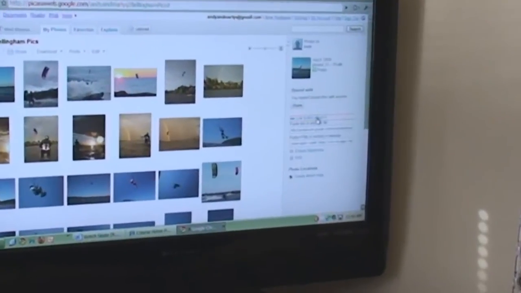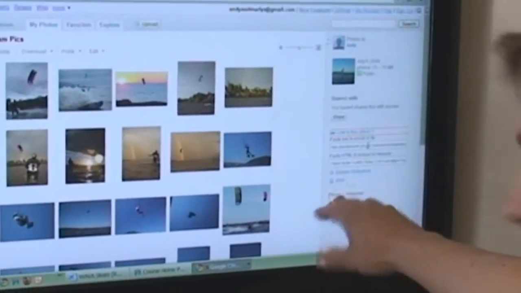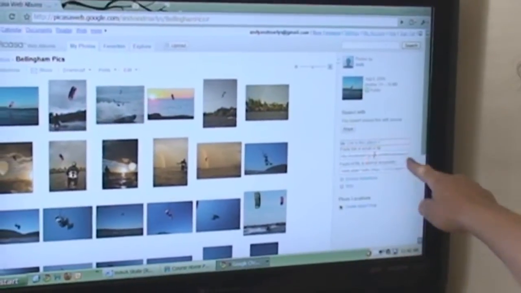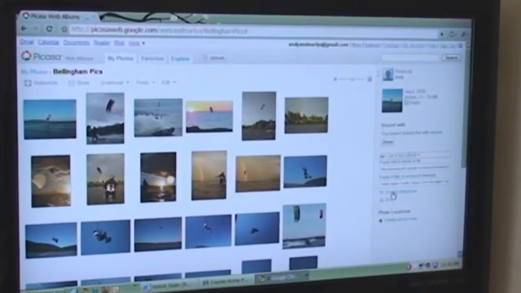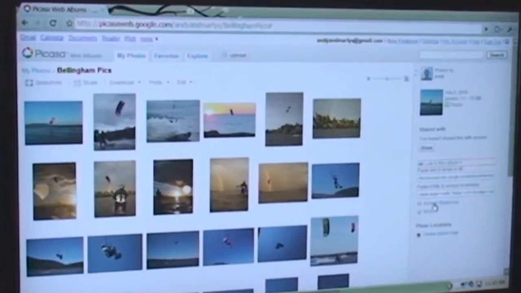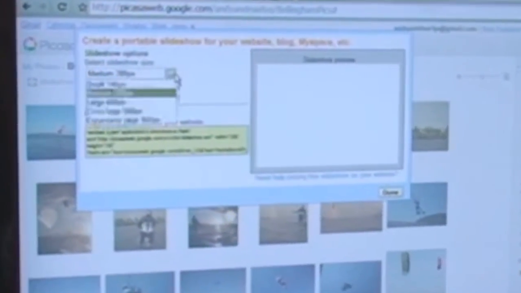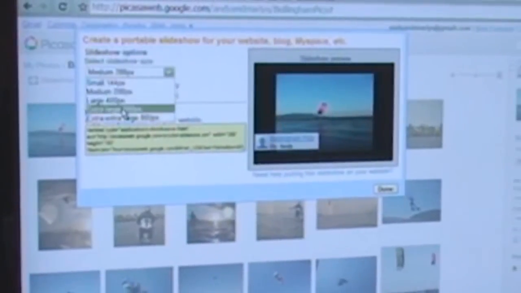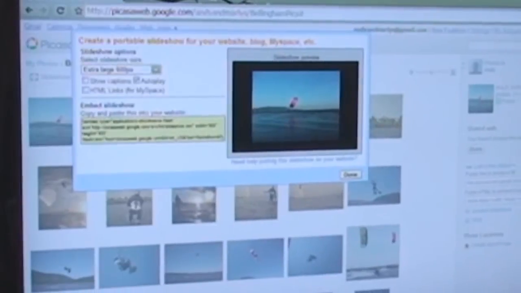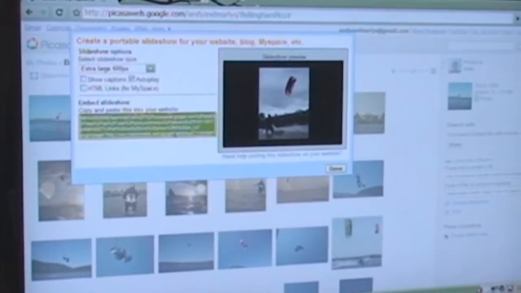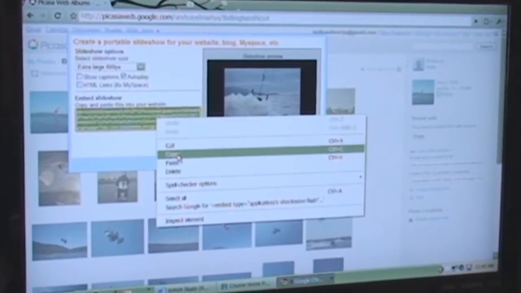If I click on that, again I'm given some information here that I can paste in, computer language, again HTML code, and what I want to actually do is get this one. This is the really nice one, embed a slideshow, not just still images. So I'm going to do that. I'm going to tell it that I want to have large pictures. How about extra large pictures? And then I can take this computer language that's right here. And the cool thing is I don't even have to understand what that means. I just know that it's going to make a large slideshow.